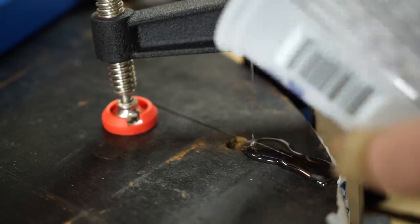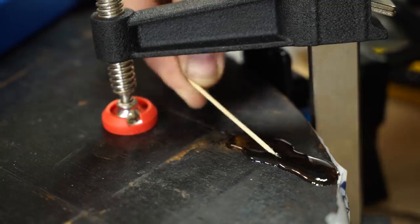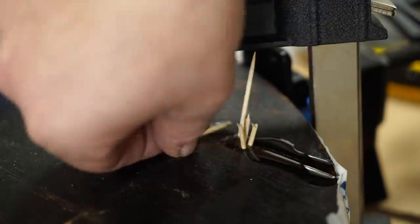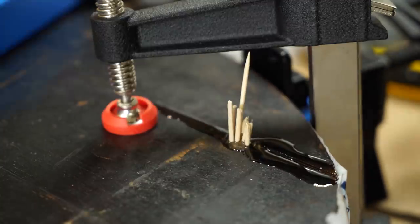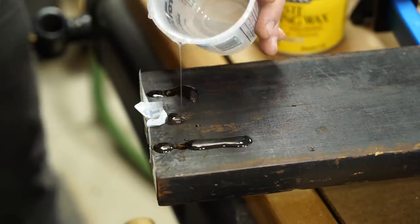Then I put some strips of sheathing tape on the top to cover the cracks and poured epoxy into the cracks from the bottom side. The tape on the top side will prevent the epoxy from running through the cracks as they go all the way through the top. I also put epoxy and maple toothpicks into the screw holes, which are pretty much worn out and also causing the splits. I will later be able to drill new pilot holes for the screws and give them a much better purchase in those repaired areas.